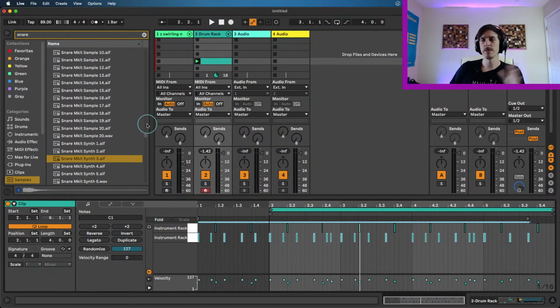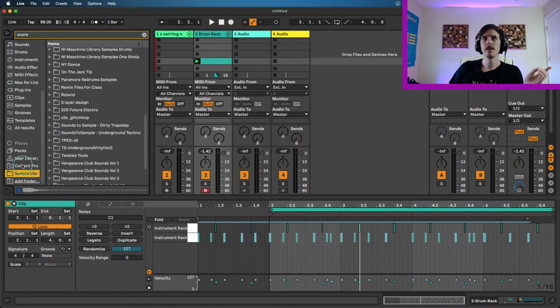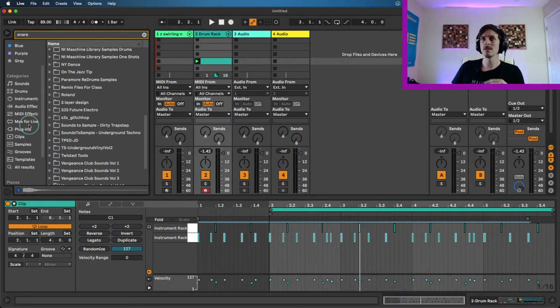My hard drive has been acting weird recently, and normally I have my sample library in my Places, but because my hard drive is being strange, it wasn't showing up here, so I just re-added my sample library back here, and you can see this little circle twirling. It's re-indexing my sample library, which has all of my good drum samples in it. Rather than waiting for it to search through all my folders, I just search through the Live ones. But occasionally I'll use some Live ones, especially for the 808s and things like that, which are pretty basic. Not all the time, but some of the time.